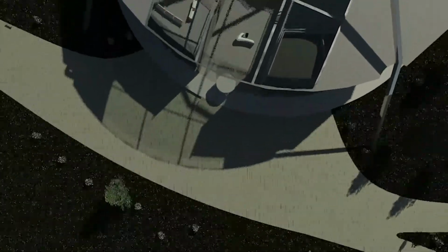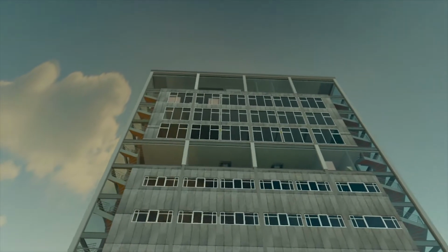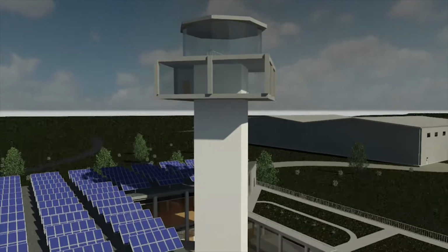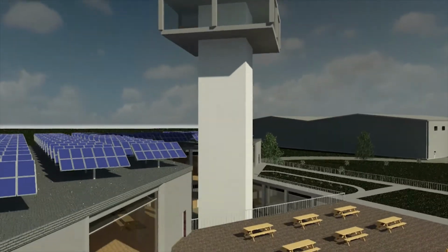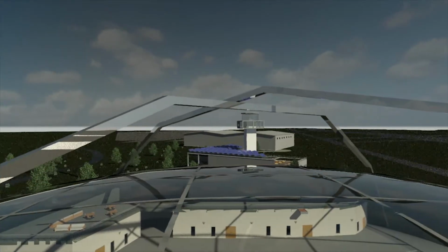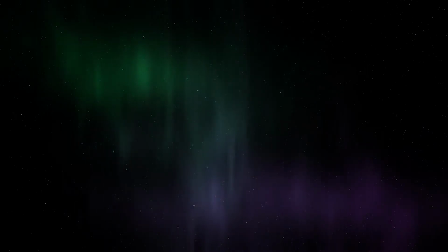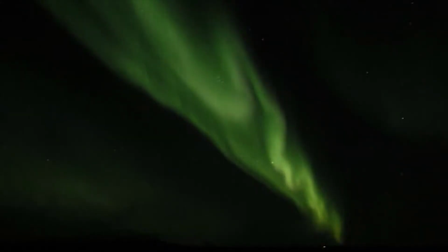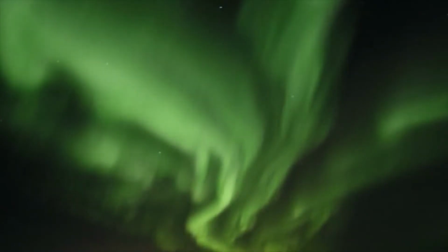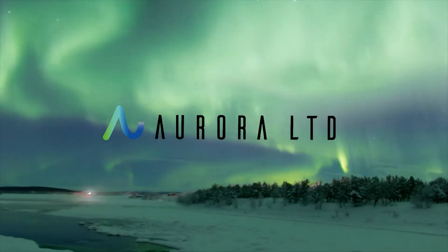To supply cutting-edge designs to new and exciting technologies, not only do we have to step out into an industry very few have ventured, we also need to create designs that captivate an audience, just like the technology itself. We believe that this has been achieved in the design of the spaceport at Newquay, an ambitious project that has been produced to allow space tourism to take place in Europe, as well as become a place of interest and learning. Providing solutions that captivate and engage in this way is something that this small but passionate team at Aurora strive to achieve in all our work.